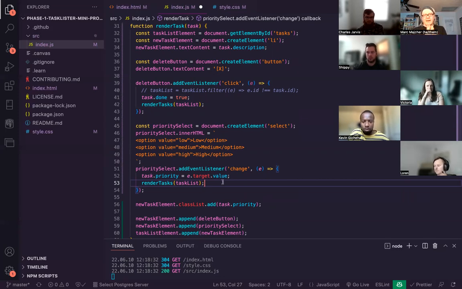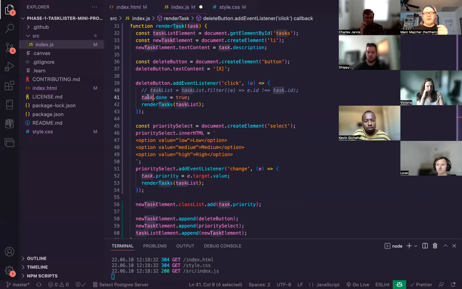Before we test it, I want to clarify two subtle points. When we are talking about task inside this function, the reason I'm doing this as an inline function instead of another function is if I had another function outside there, I would need to explicitly pass task to it, which can get a little clunky.